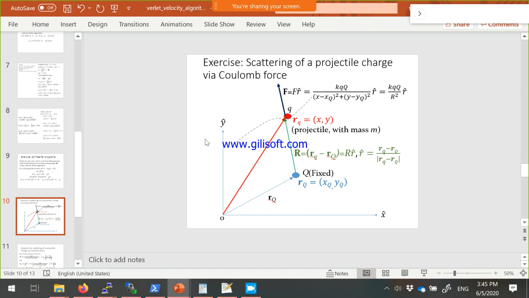Okay. If you have a situation where the force is not like kQQ over r squared, but a Lorentz force, what does the Lorentz force look like? Remember the Lorentz force? It depends on the charge and also on the magnetic field. So I think F equals Q, the charge, times the vector v cross B. V cross B is the Lorentz force that describes a charge moving with velocity v interacting with a magnetic field.